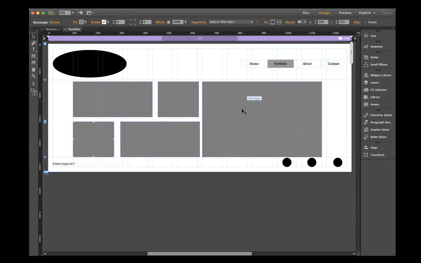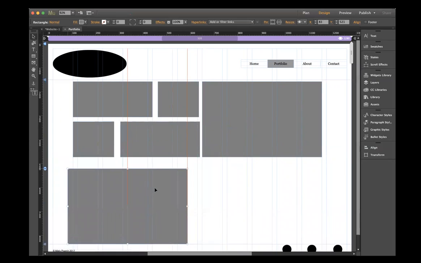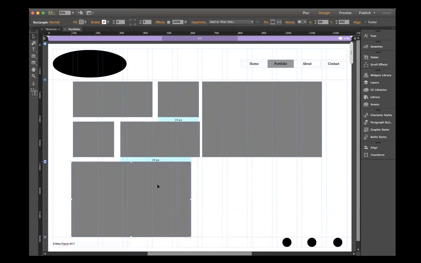Now you guys see what I'm talking about as far as kind of fitting it together like puzzle pieces. Copy this one and paste it. And I'm going to pull it down here. And Muse has some really helpful tools. Like you see, if I hover there, it will show me that that's 19 pixels from the top. And it's even with the row above it.